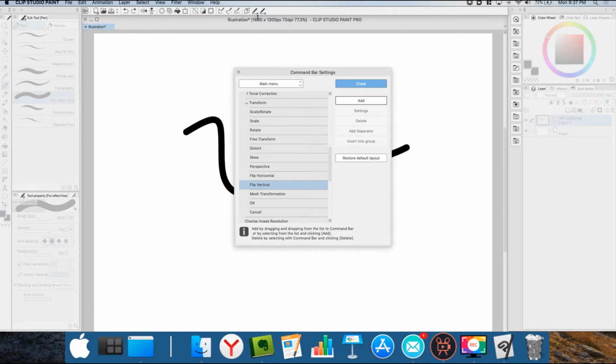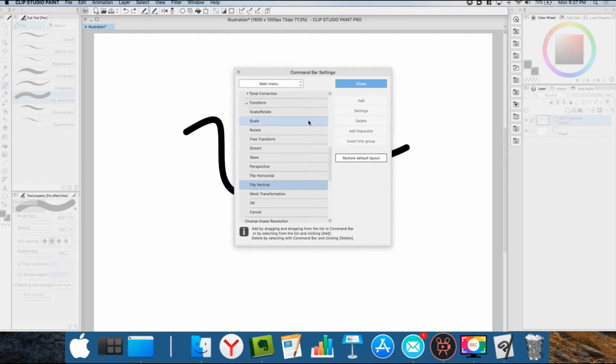Now it looks like they are pen icons. I think these are more identifiable, and so I'm gonna move these over here. You can just click, hold, and then drag. I'm gonna put it right there and put this one over here. Put it in the right order.